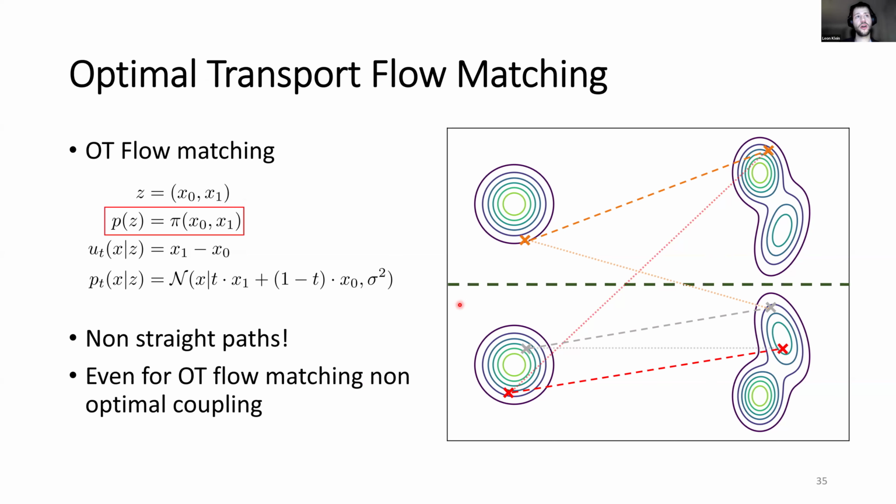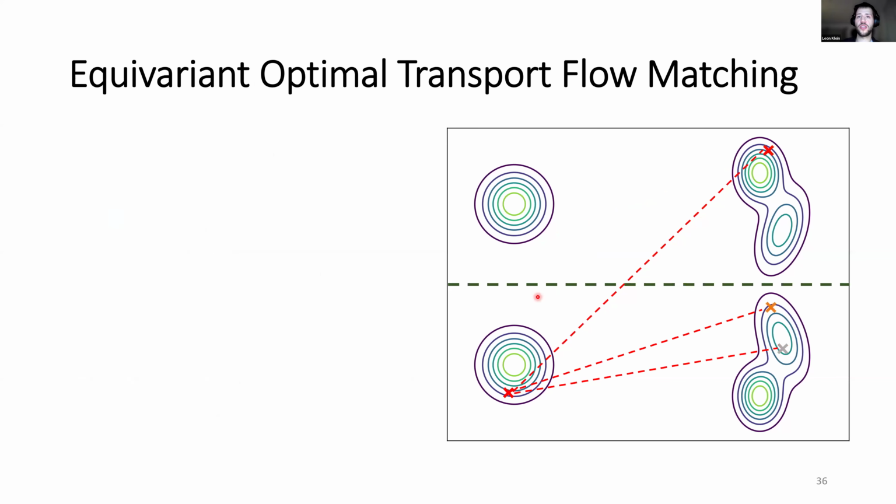However, also with optimal transport flow matching, where we reorder these batches, there can be problems, and these can arise sometimes even for these reflections, but they will be very prevalent for rotations and especially permutations. But I'll explain it again for these reflections. So let's have a look only at one point here from the prior distribution with all 3 points in the target distribution. So with the optimal transport flow matching algorithm, we would compute the distances like this.